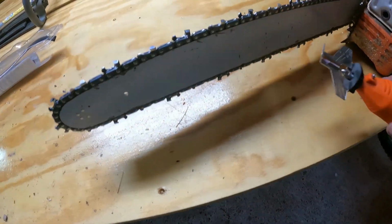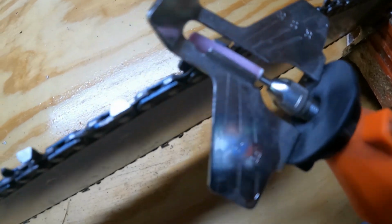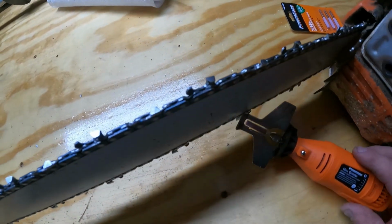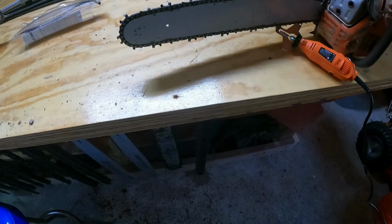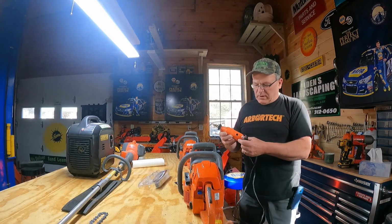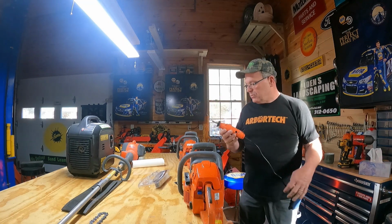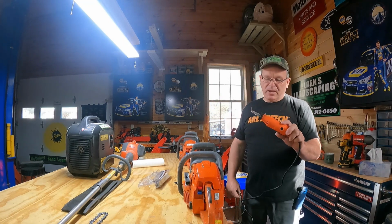But I wanted to show how that basically sits in there, and you got the angle. You line it up. But it really is as simple. It's not brain surgery. So I just figured I'd show it. But when I run into tools that are good, I'm going to say they're good. And for the money, I think this is a real good tool. It's made by Powercare.